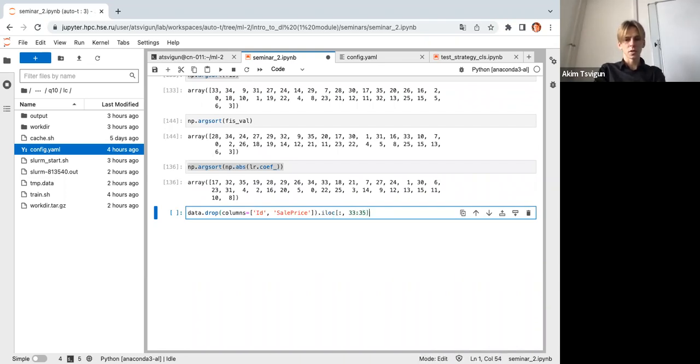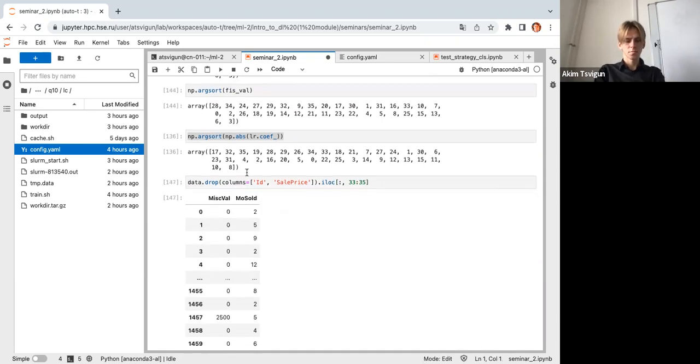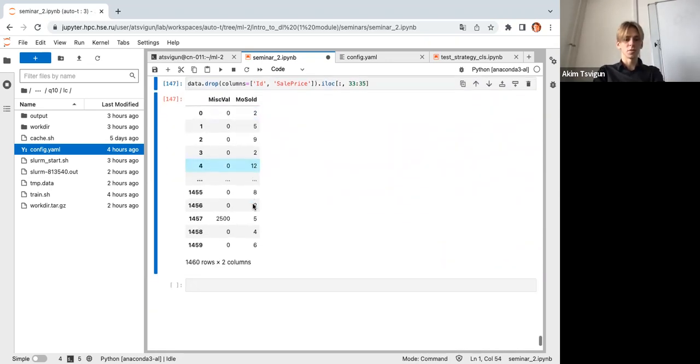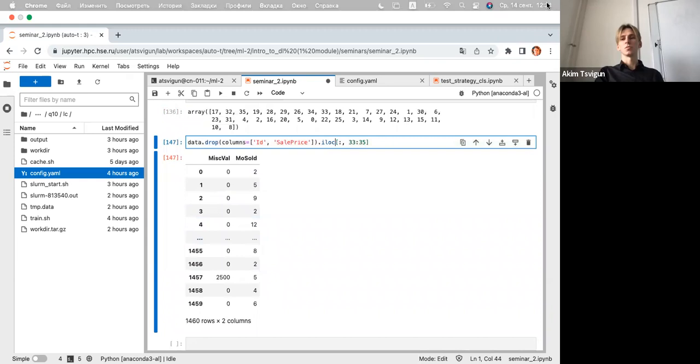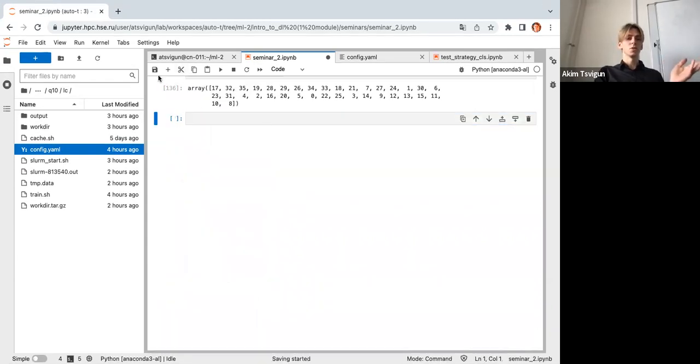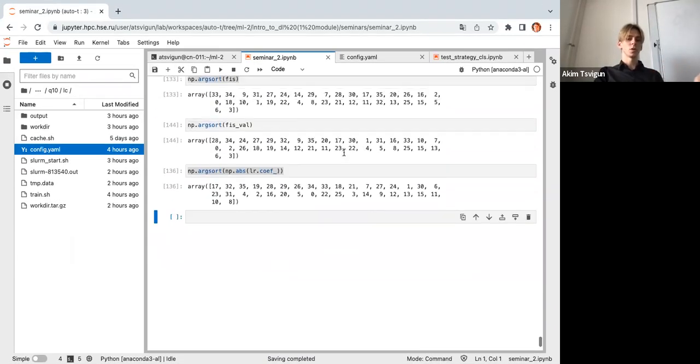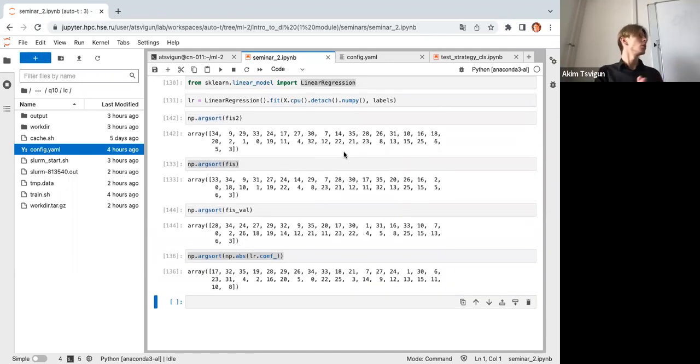Let's inspect them. No, slightly different values, although yes. Okay, the hypothesis is not true. So that's the feature importance algorithm which we can use for analyzing which features you should pay more or less attention to.